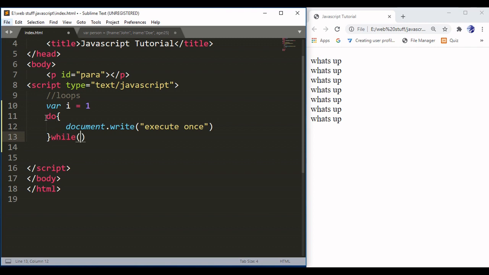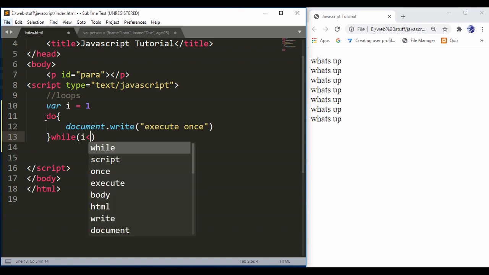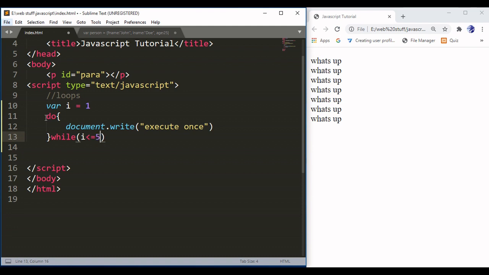Now here we'll write the condition, and in the condition we can write something like i is less than equal to 5, and let's put i plus plus here. So it will simply print the execute once, or maybe any kind of message that you write here, and then it will increment, and then at the end it will check the value.